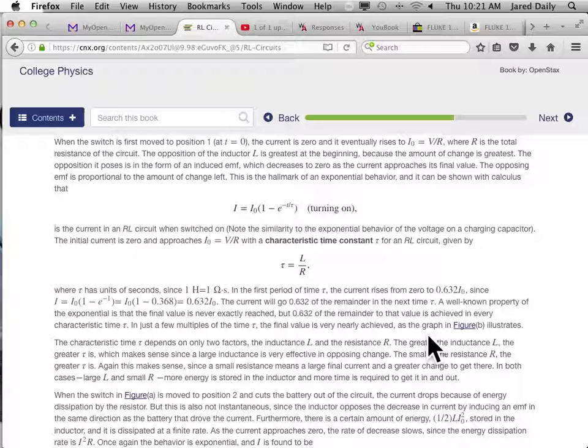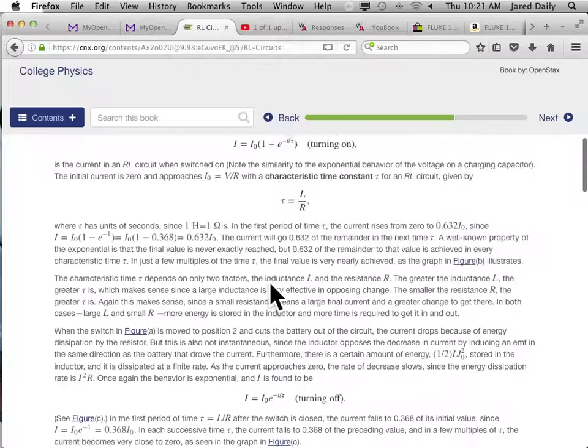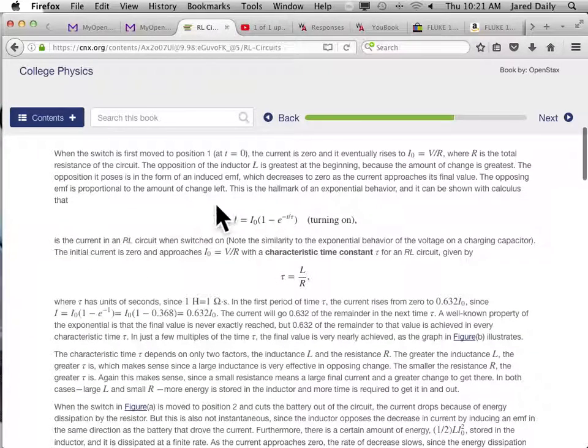The voltage function for a capacitor looked like this. And the current function for a capacitor looked like this. In this case, it's going to be the current one that looks like this. The current, for turning on, is going to look like this, where the current is going to ramp up slowly and then go to a maximum, instead of the voltage ramping up slowly and going to a maximum. But it's still going to have a time constant, but the time constant is going to look different too.